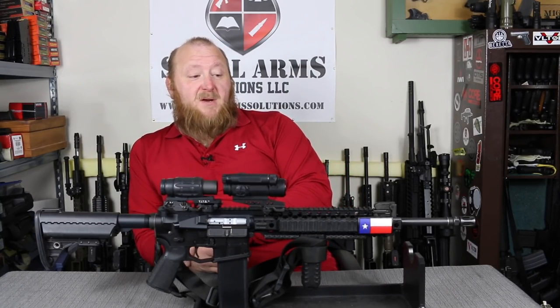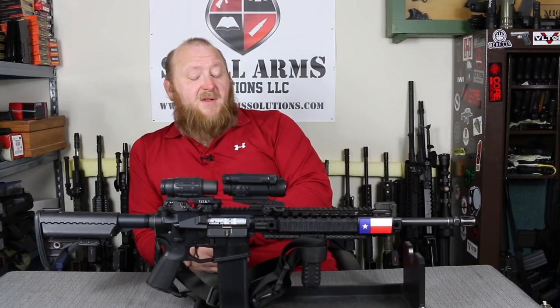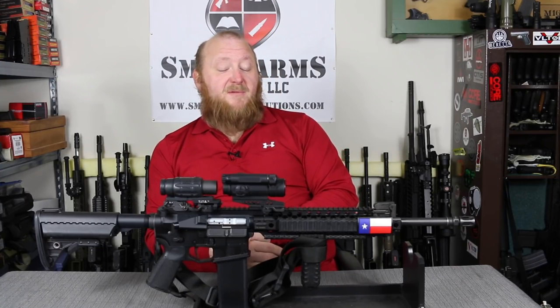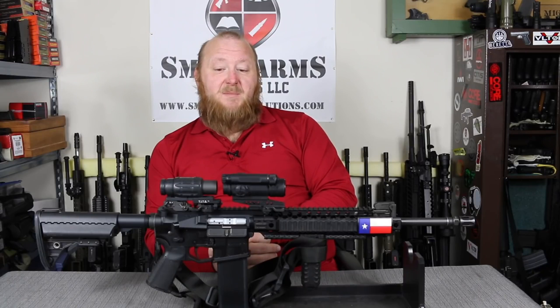I do prefer the 16-inch barrel over all the other ones because, ideally, for ballistics with a 5.56, this is pretty much optimal. There's nothing that a 20-inch barrel will do out to 400 or 500 yards that this won't. So for your practical combat range, this is ideal, and you're going to get enough velocity where your bullets are going to perform like they're supposed to. You go much shorter, you start losing velocity, your bullets are not going to be nearly as accurate, and worse, you're going to lose a lot of terminal performance. So I do believe the 16-inch is the ideal barrel length.